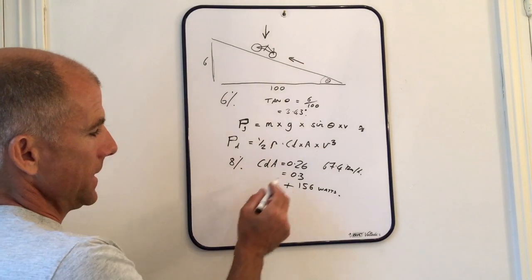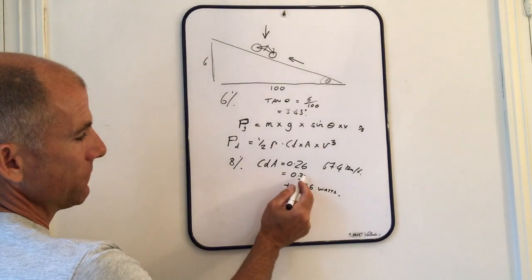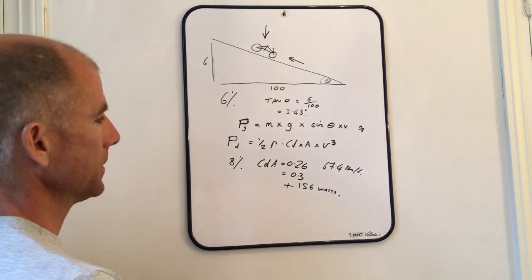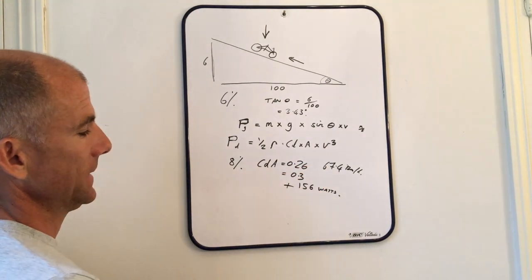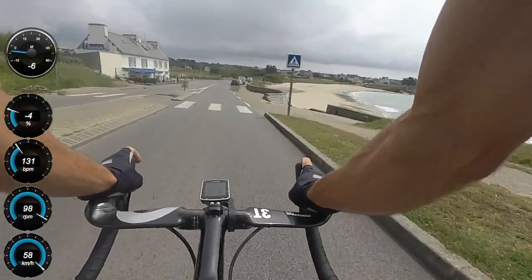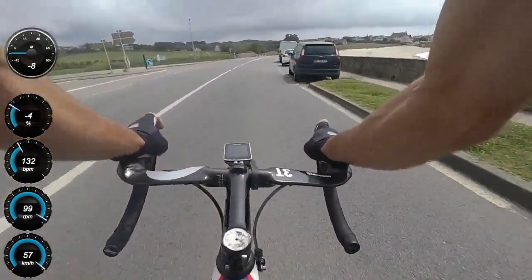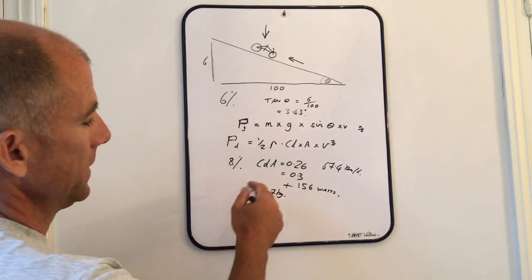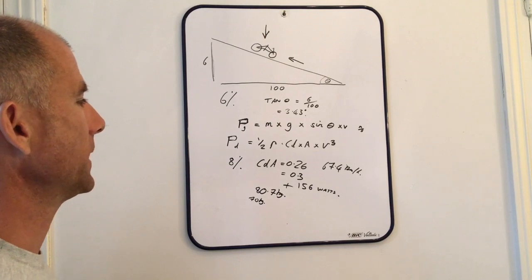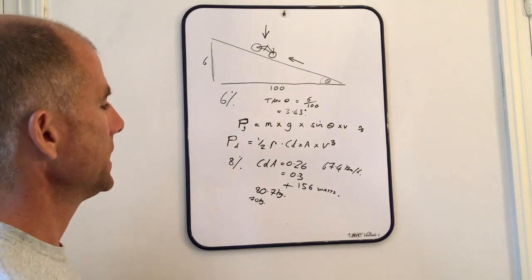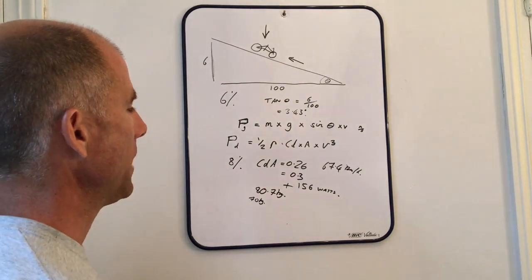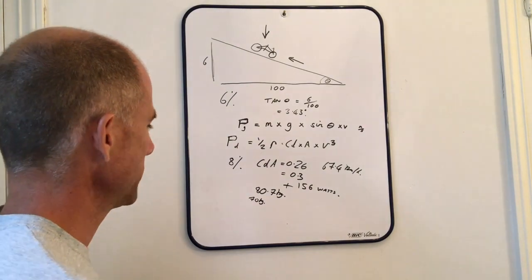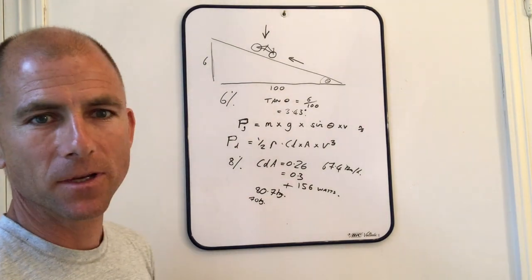Here's another interesting one. If the un-aero 0.3 rider wants to equal the speed of the aero rider without pedaling, he has to increase his weight up to 80.7 kilos from 70, which was our starting basis. So he has to add another 10.7 kilos of gravity force basically to be able to achieve this speed without pedaling. So anyone that is slightly on the heavier side, you can rejoice in the fact that gravity is helping you go downhill.